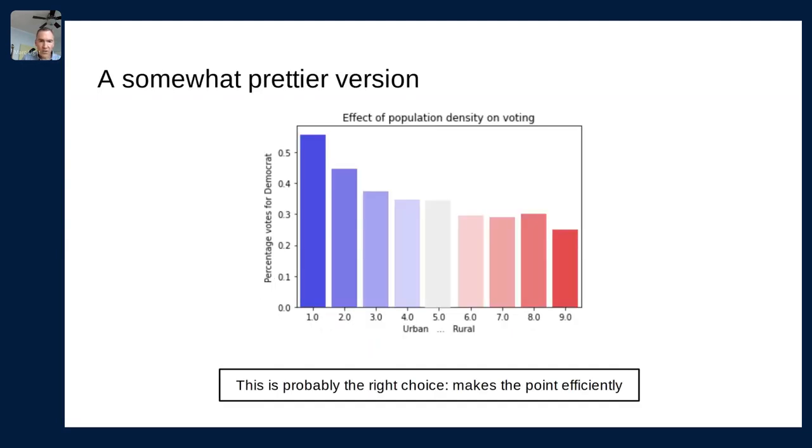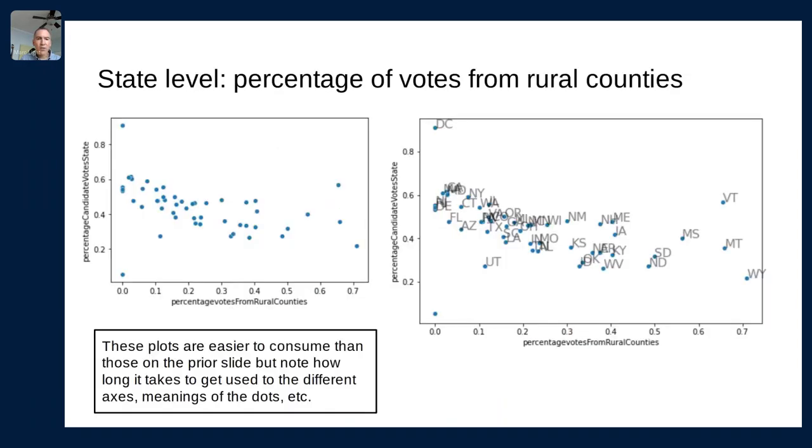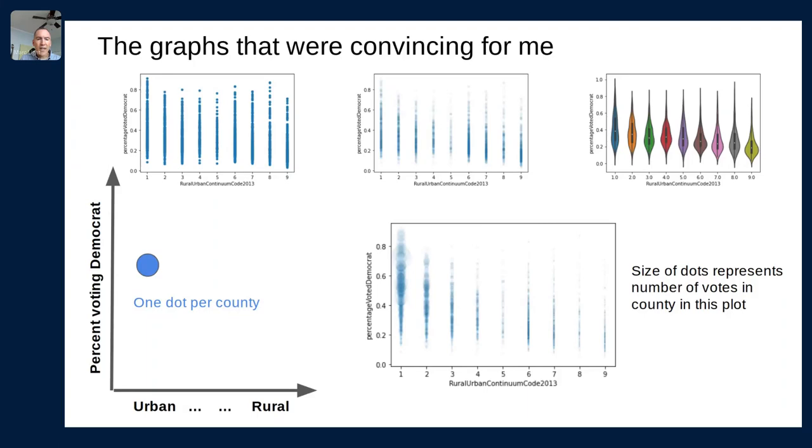And I want to go to the next one where I added in some form where I have, you know, most blue up here and the most red down here. And this graph really makes the point quickly that, hey, it's about counties. And if you look at the urban to rural counties, you can see clearly that the percentage of vote for Democrats is going down as you become more rural. And this is really the graph that I think should be shown. I would love to show these because they're fun and cool, but it takes this.